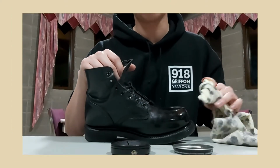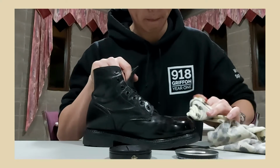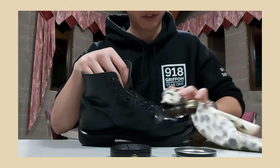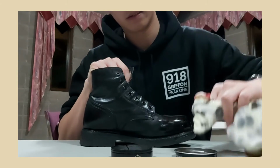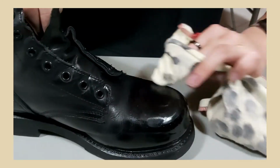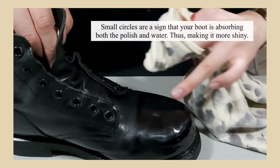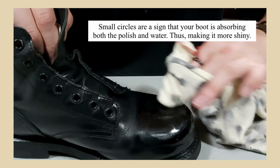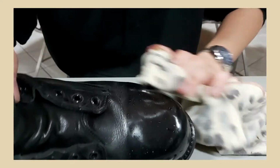If you feel like your polish is a little dry, add a little bit more water. And once you feel like you're just rubbing the boot again, we can add a little bit more polish. But use everything sparingly. If you notice the cloth is making circles like this, that is good. You want to see circles. But eventually, we want to polish the circles out. Okay, so we're just going to go polish this.